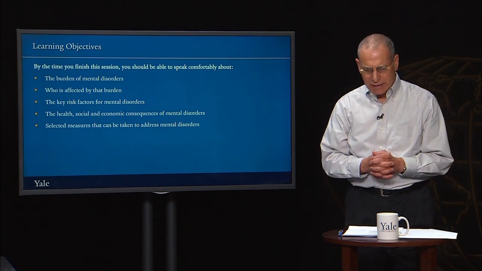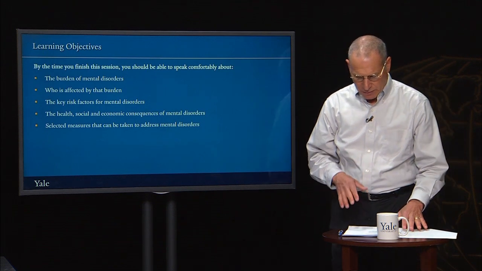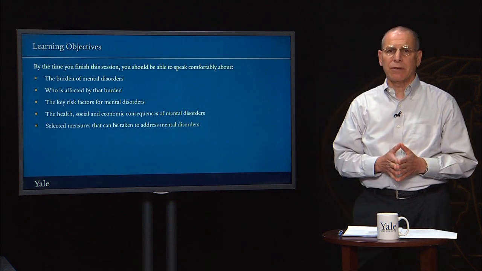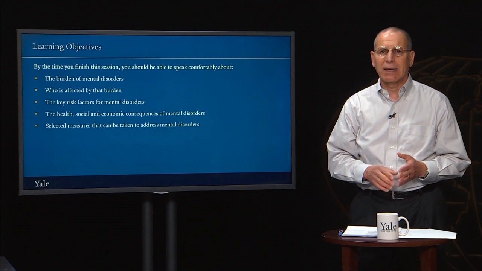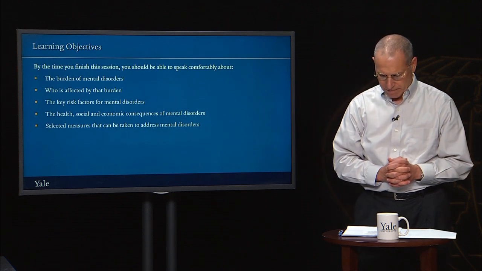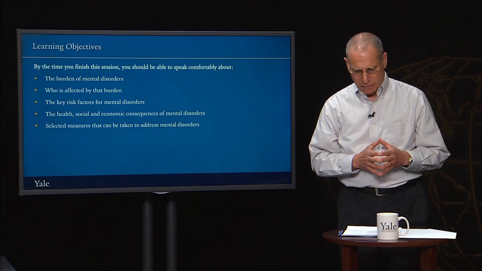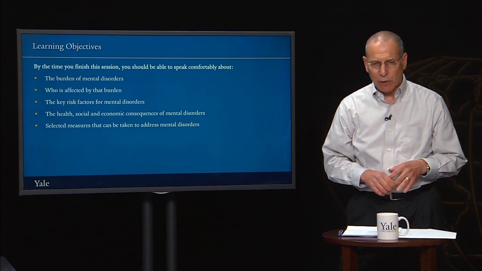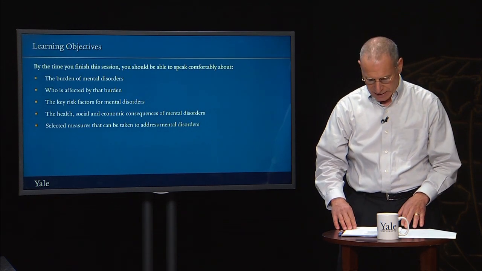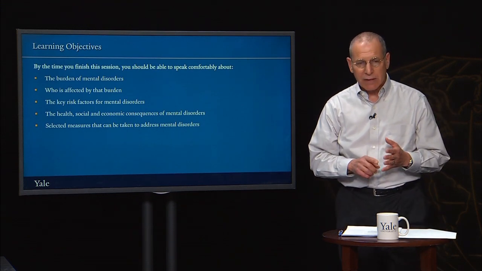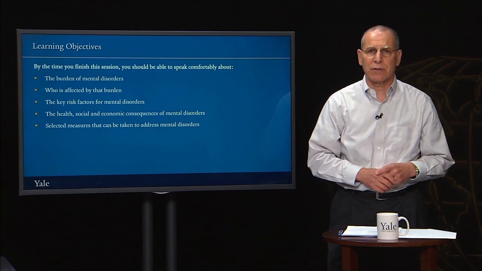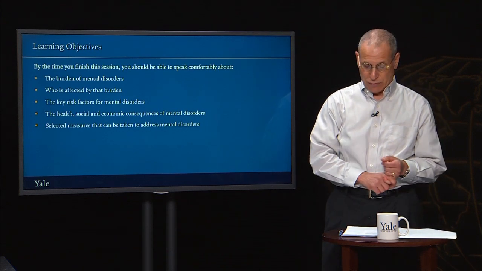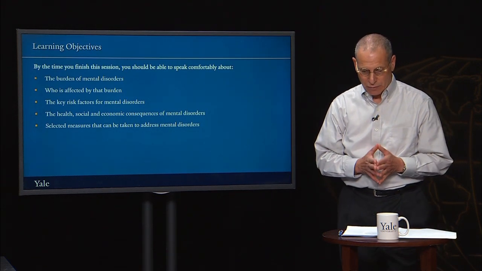With these comments in mind, let's explore further some of the specific disorders we'll discuss today. One of the major categories of non-communicable diseases in the global burden of disease studies is mental and substance use disorders. This category includes a number of mental disorders, such as unipolar depressive disorders, anxiety disorders, bipolar affective disorder, and schizophrenia. The category also includes substance use disorders, such as alcohol use disorders and drug use disorders. In addition, it includes some behavioral disorders, such as conduct and eating disorders.